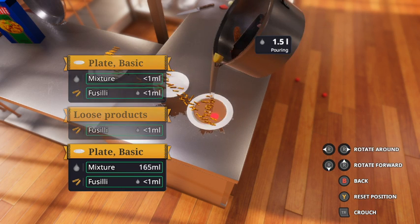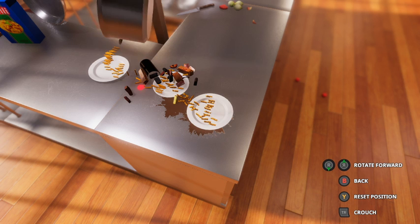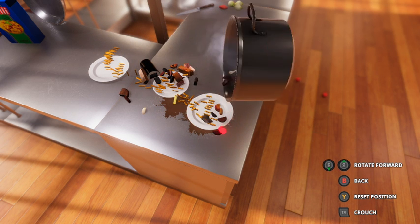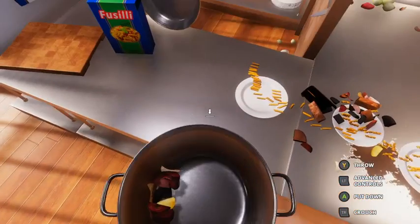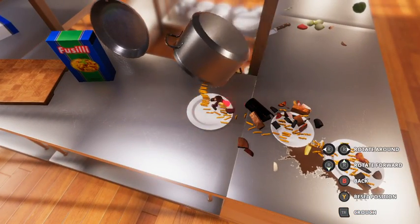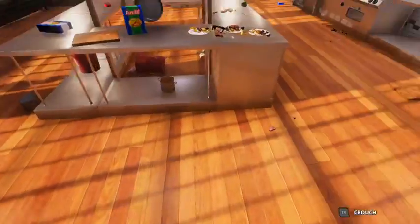Now we're going to start adding some of our chili to this plate. Yeah, there we go. Exactly what I wanted to have happen. Precisely that. Yes. Good. And the nice thing about all that starch in the pasta is that it's going to get soaked up in that liquid.